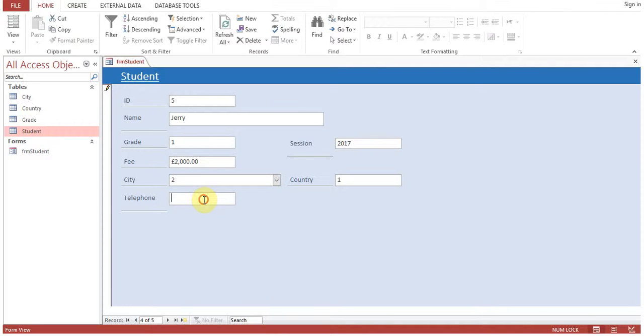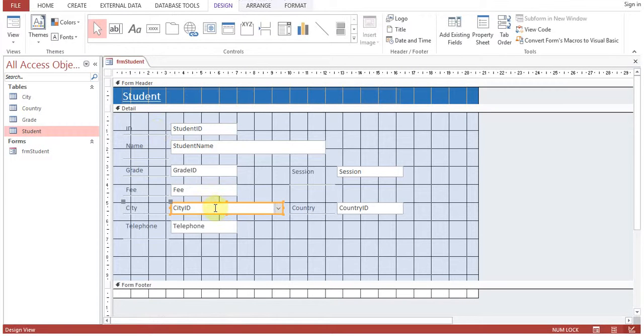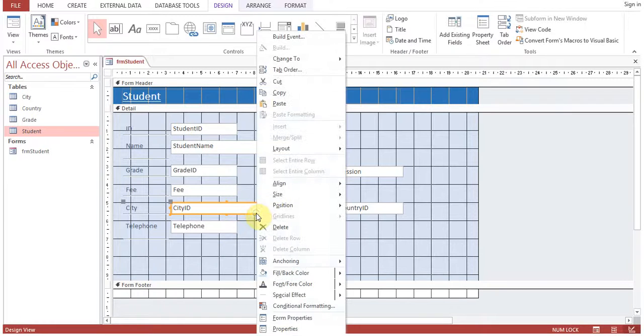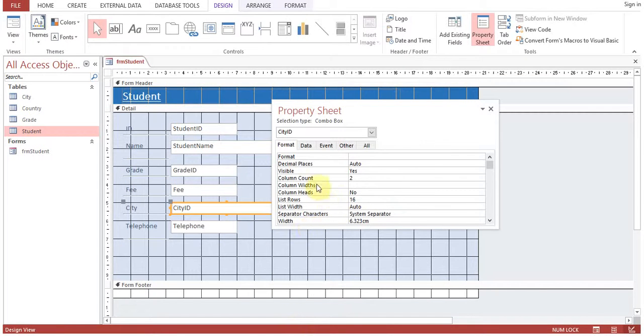But what do you think, instead of 2, if it shows the city name itself, that will be better. So right click, go to design view of the form. Click on that field, right click, properties, go to format, column count 2. Now column width we have left automatic.